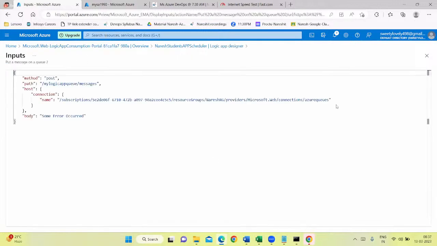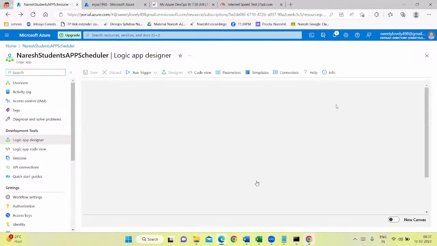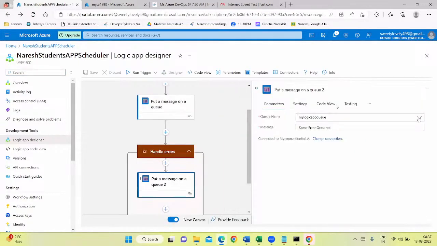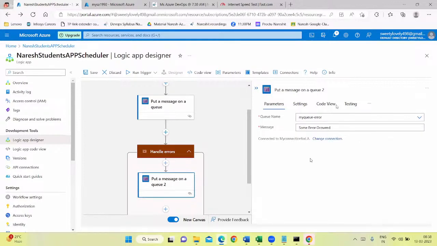One minute. This is the raw input. No, I don't want this one. Here I have to select that one. It has been upgraded a little here actually. Say here my queue error. This queue I am selecting. Previously I had selected this queue for both types of messages. Now I have created a separate queue storage service for the error messages, or another type of one-liner. Click on save.